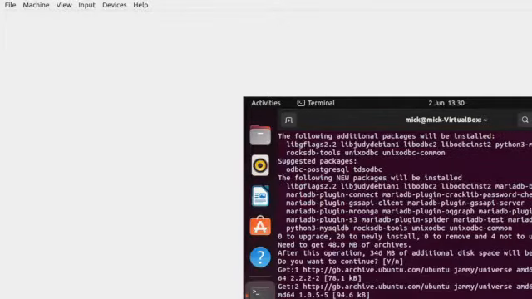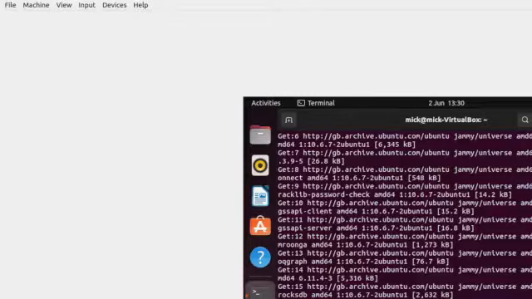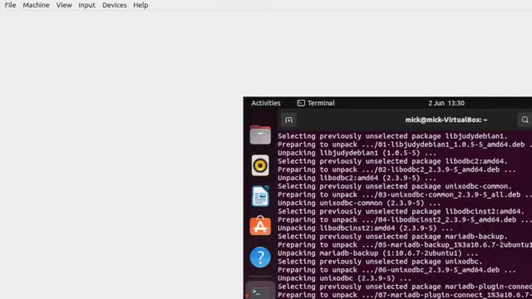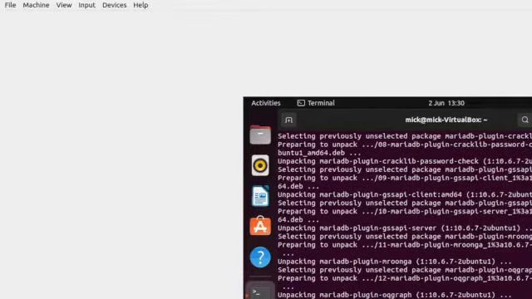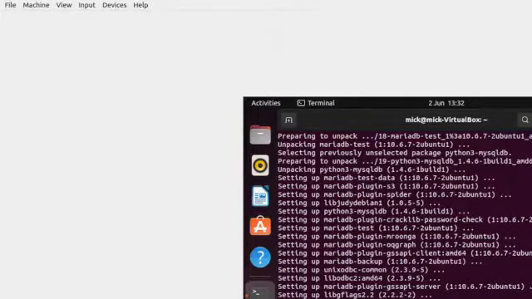It's 48 megabytes to download, only take a few seconds. Okay, nearly installed.